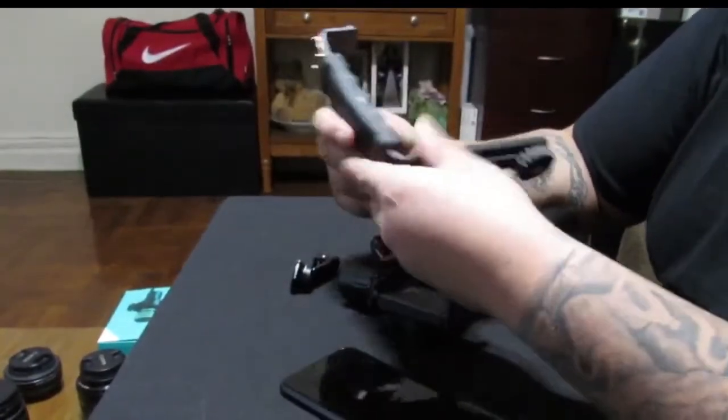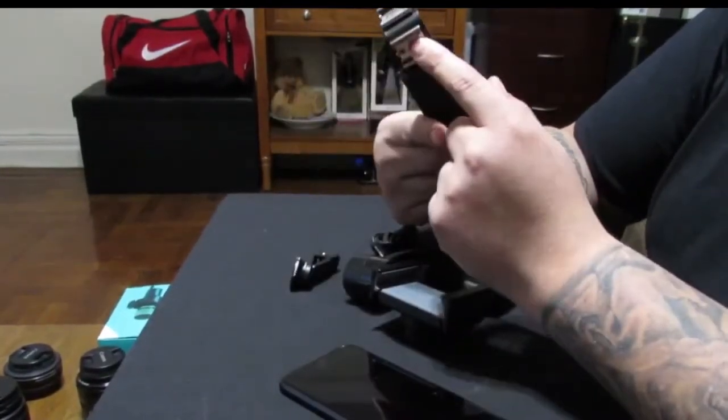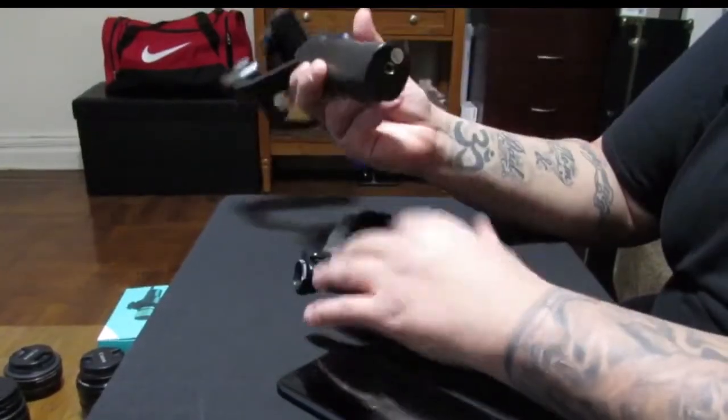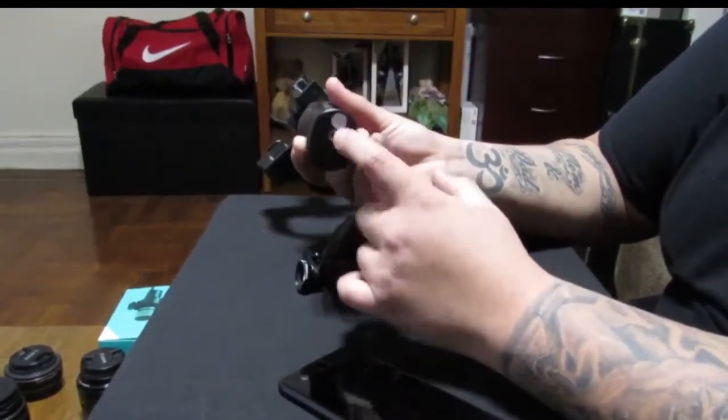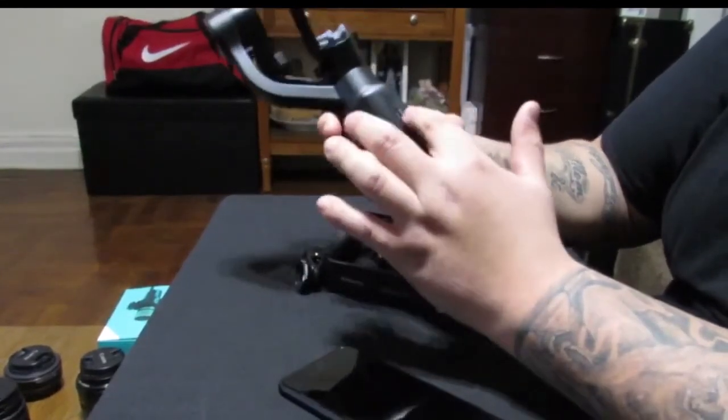Now, this I bought off of eBay for $4, and it's a cold shoe mount. The cool thing about this gimbal that my DJI Osmo didn't have is that it has the tripod mount at the bottom. My Osmo had it on the side.